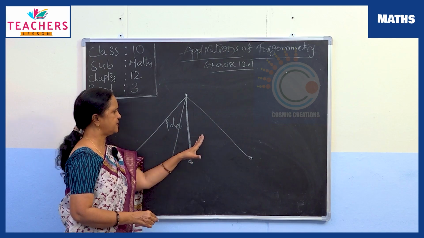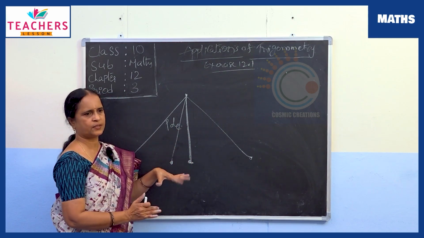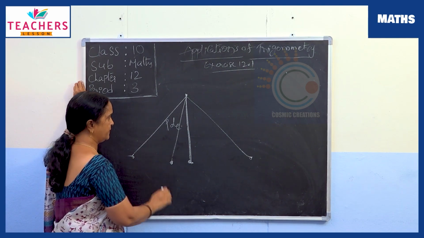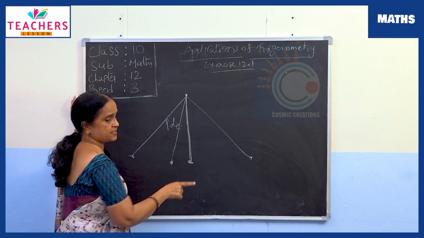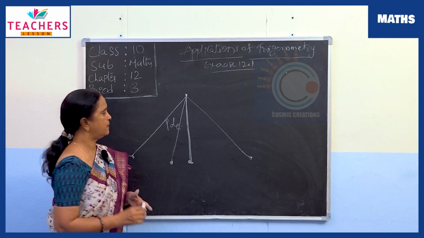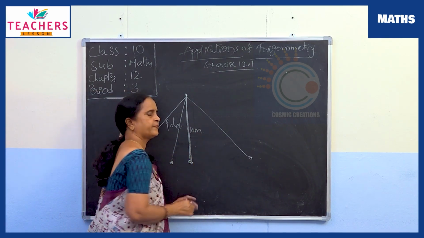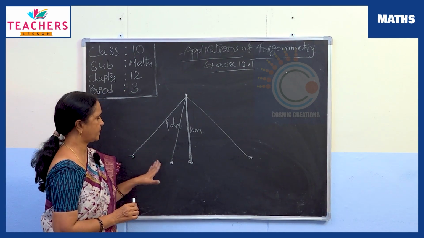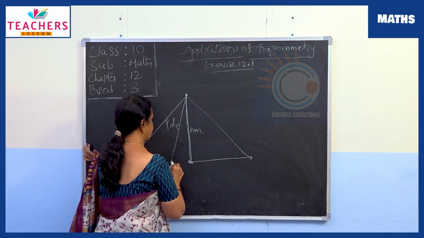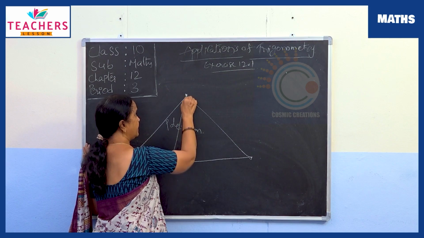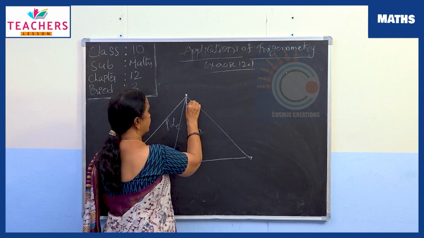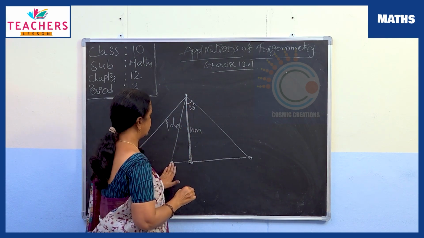Okay, it remained in this position without falling down. Then what was given first? First, the pole was tied with 3 ropes. The next one, the height of the erected pole: a pole of height 10 meters with the support of 3 ropes. Each rope has to make an angle of 30 degrees with the pole. With the pole, not with the ground. Here it is making an angle of 30 degrees.